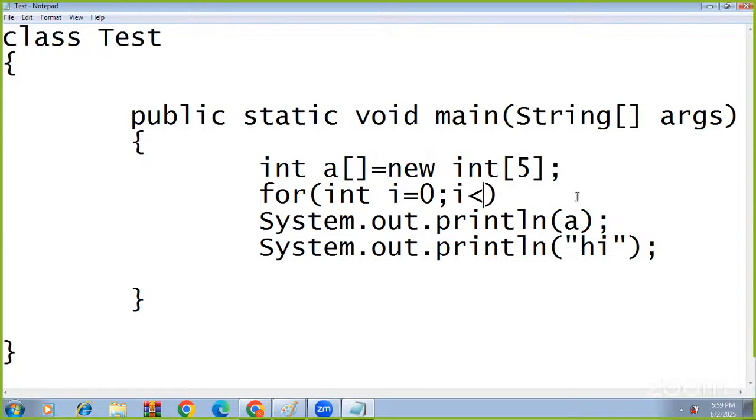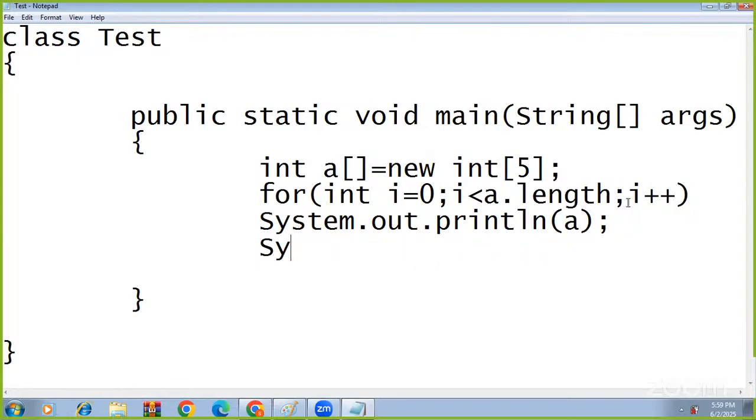So to find the length of an array, we are going to use a variable called length. This particular statement will give you the length of the array. What is the length of your array? 5. So next i plus plus. Already you know about this for loop, so I am not going to explain anything extra about this. Now see what happens the first time. Here I will write a of i.